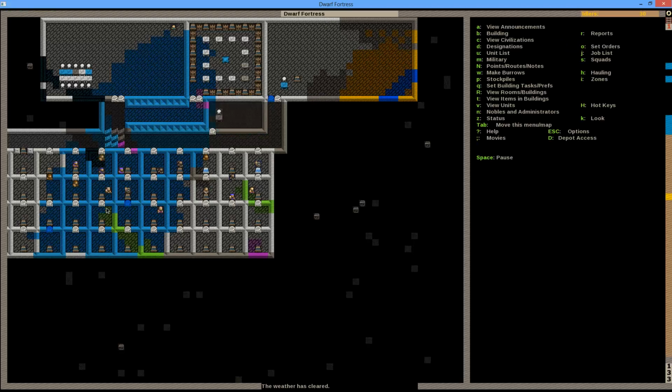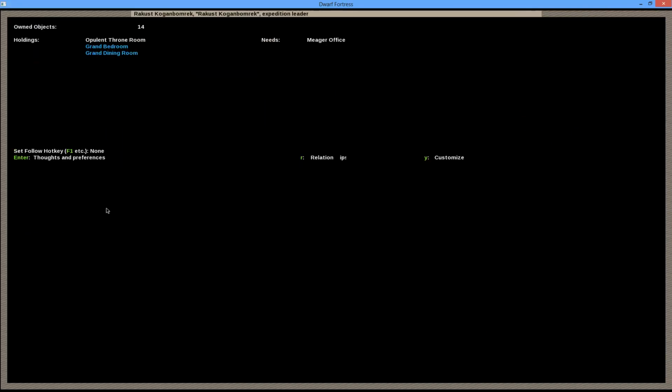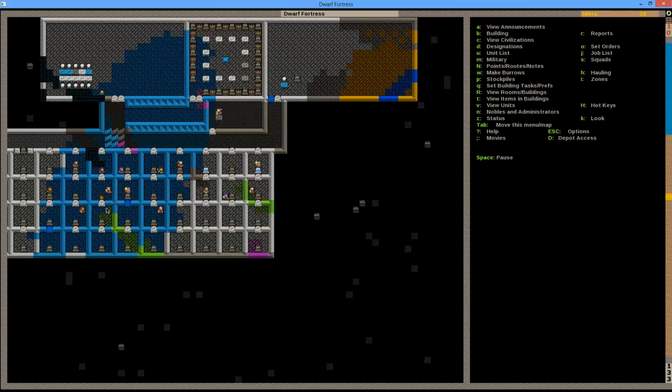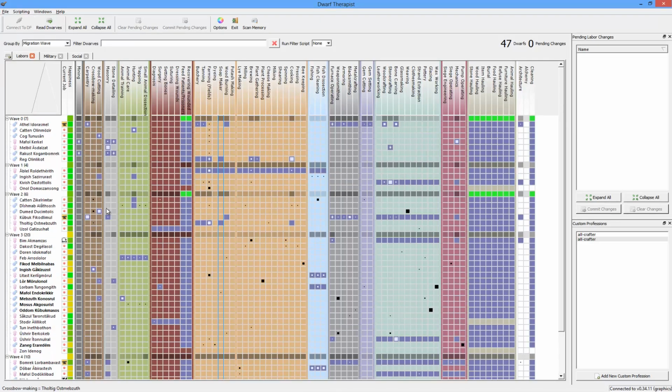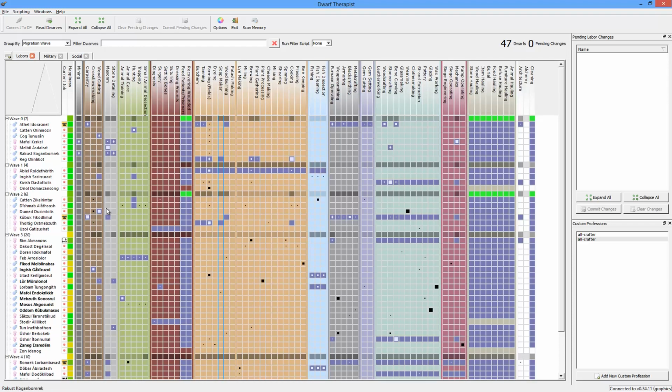Okay, now what I want to do is... Nobles? Yeah. Manager. I want a different manager, replace. Ushat, where are you? Ushat. Hello. Finally, someone we can rely on. But she's awfully slow. Yeah, she's already working. Okay. Let me see your skills, Ushat. Social. I'm not sure which one of these is managing. Never mind.